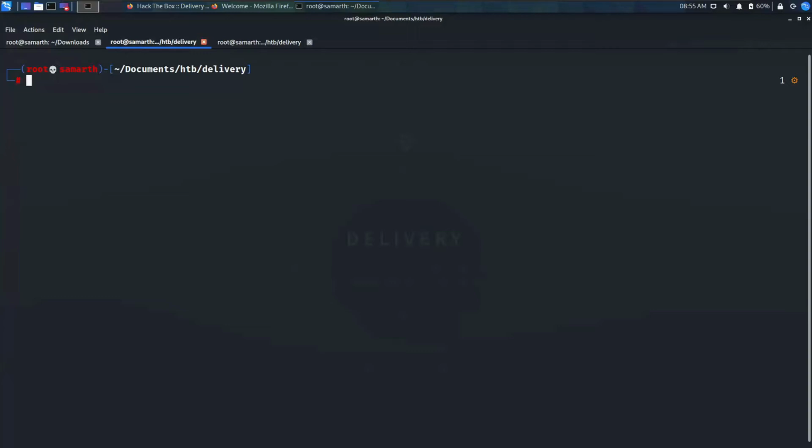And when you successfully log into the machine as the user, after that you will have to look at the configuration file of the database of the Mattermost server, in which the password of root will be stored in the form of a hash. Then later on you can use hashcat to crack the password, and successfully you are able to log into the machine. And now I will be demonstrating the whole scenario.